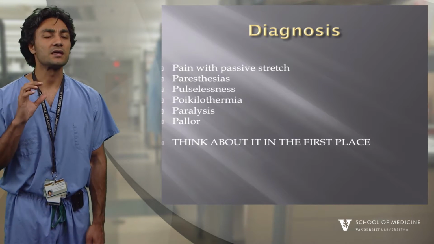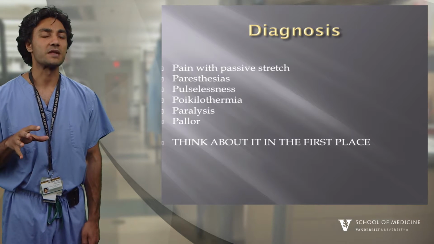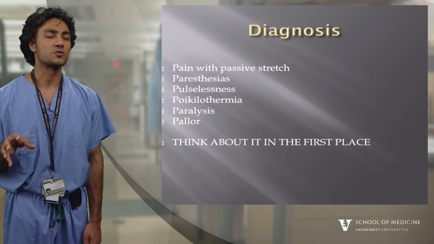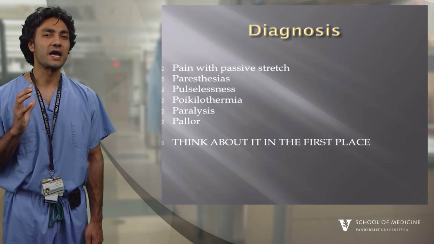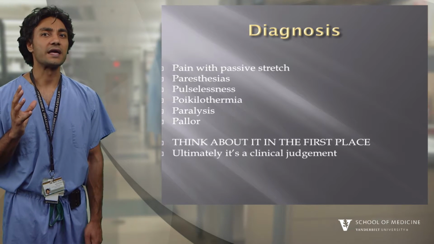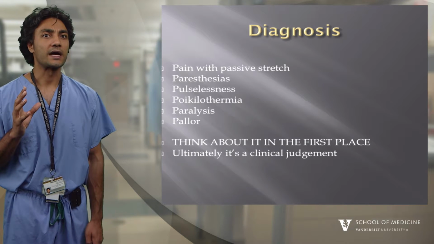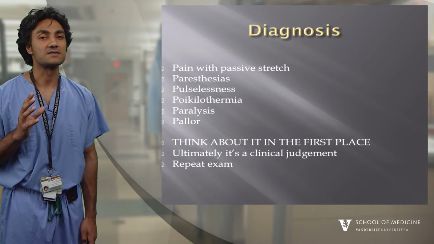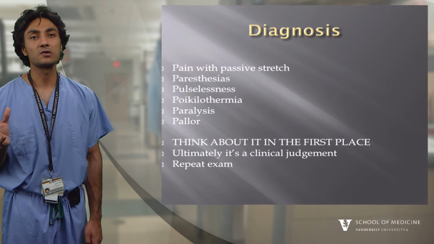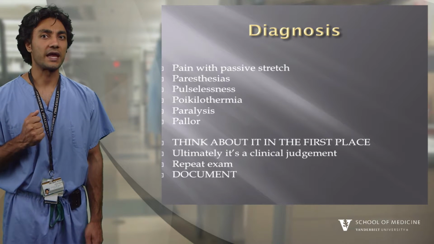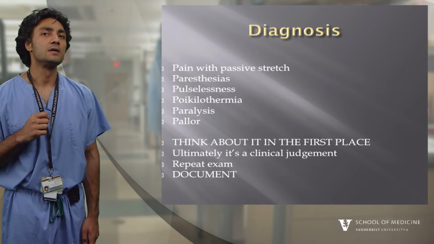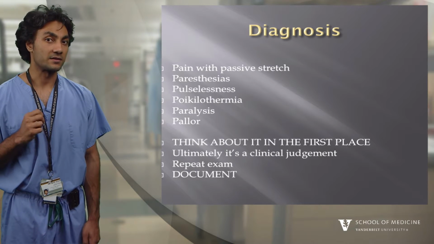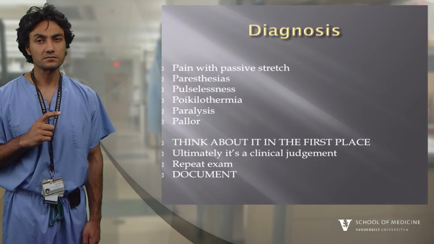And it's ultimately a clinical judgment. We will talk about some objective tests for compartment syndrome, but by and large, you feel the tissue, and it's important to repeat the exam because sometimes things may be getting better or worse, and at the same time, important to document in today's medical legal world, document your exam.